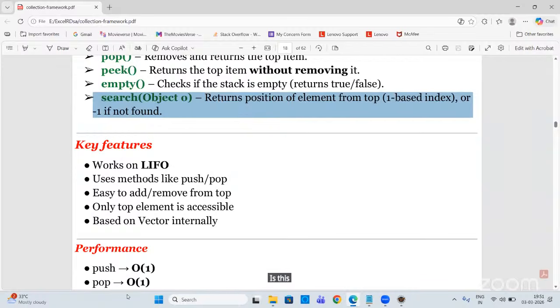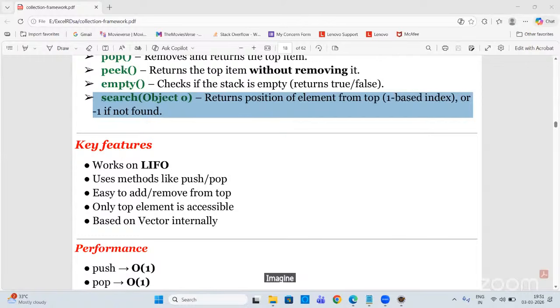Is this clear now? One index, not 0 index. Last in, first out. Whatever goes last comes out first.